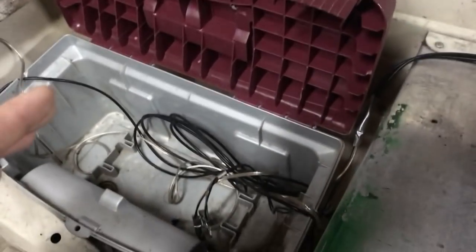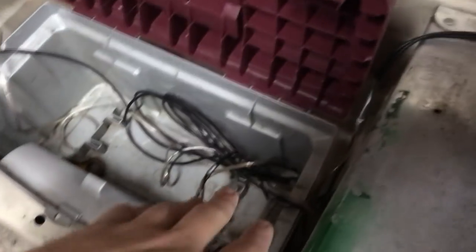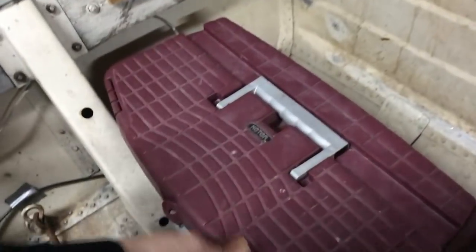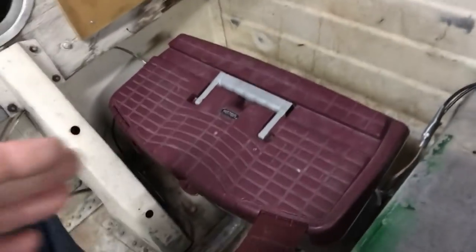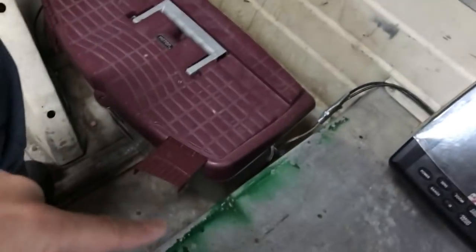I have wires running to the back light and underneath up front to that small light you saw — that way you're legal and ready to go. The connections back here are for the lights, and this one is for my flasher, so I can plug that in separately without having it attached to the battery for the lights. A really big tip: repurpose stuff. I've had this tackle box forever, was going to throw it away, looked at it and realized it's a pretty big box — and obviously it works great as a battery box. Even locked shut it still has little cubbies in front, so I keep a lighter and a knife for emergencies in there.